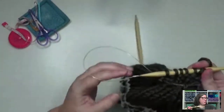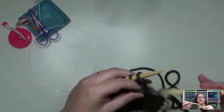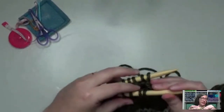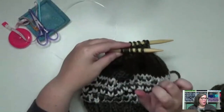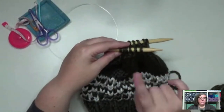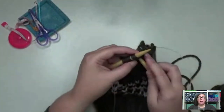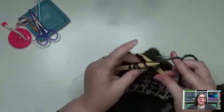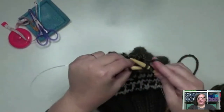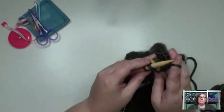So now that that is done, we're ready to work our final round for this size. Again, the pattern's gonna tell you exactly how many rounds and what you need to do on each round for each size, but for the size I'm working, we are ready to work round seven, which is the final round, which we are just doing central double decreases all the way around. So we have four stitches left. So I'm just going to slip the two as if to knit two together, knit one, pass over. And we're just going to do that all the way around.